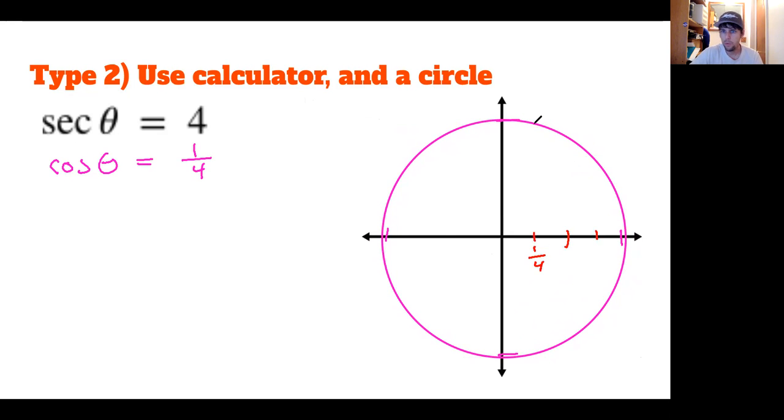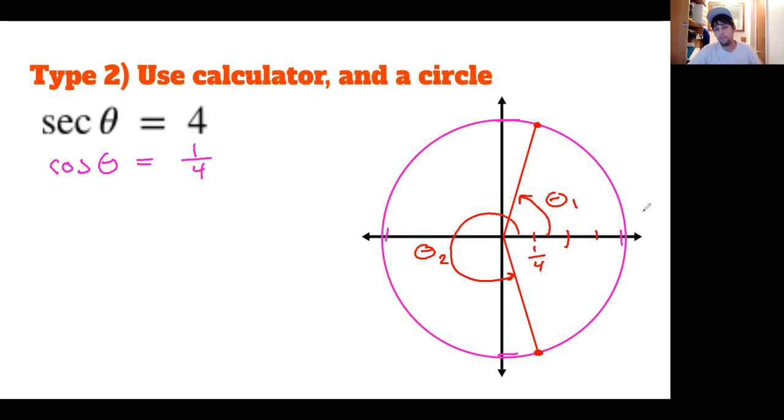1/4 means we're looking for spots on our unit circle, like here and here. These are basically the angles that we would be examining. These are the angles that would give us this solution. It would have a cosine value of 1/4. We're going between 0 and 2 pi, so we would get this solution, whatever this angle is, and we would get this solution, whatever this angle is. So this would be our second solution. Solution 1, solution 2. Well, we need to figure those out.